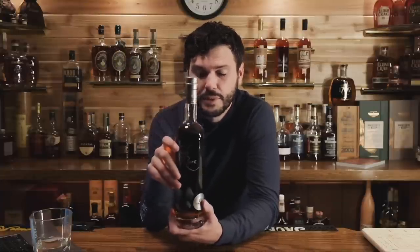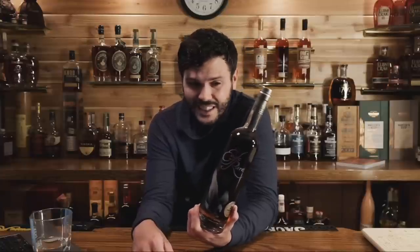Whiskey number two from Mash Bill #1 is Eagle Rare. Should you buy it? Yes — this is a bourbon I've featured in my 'whiskeys you should be hunting' list. It's a 10-year-old bourbon at only 90 proof, and it's kind of hard to find now because people wised up to how good it is. MSRP is only $30. Buy it at $30, probably at $40. I start to hesitate at $50, but it's still a 10-year-old and there's not much on the shelf that rivals it at that age. If I didn't have a backup at home, I'd probably buy it at $50.